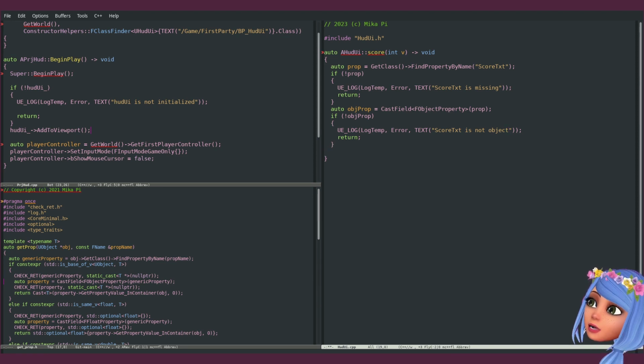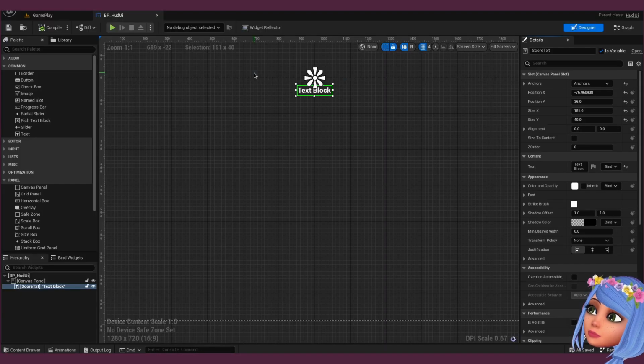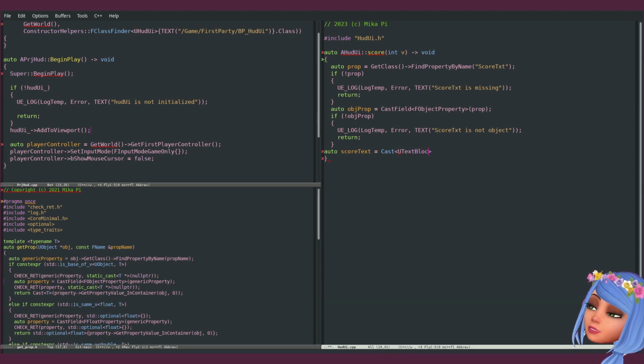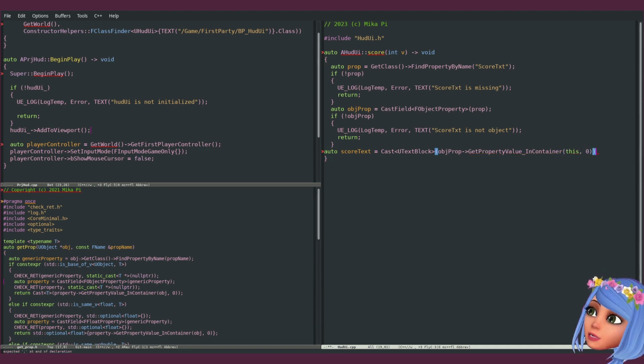and then finally we can do score text equals cast u what is it, u text block obj property get property value in container is 0, and score text set text.